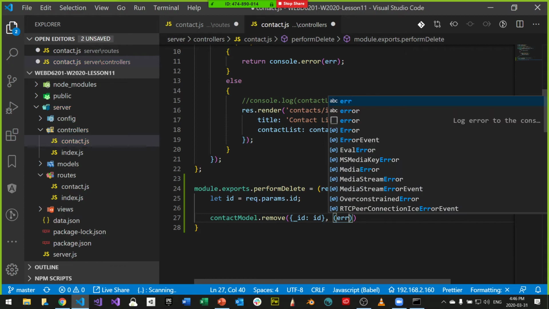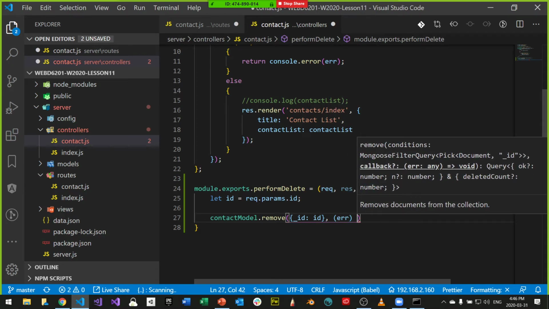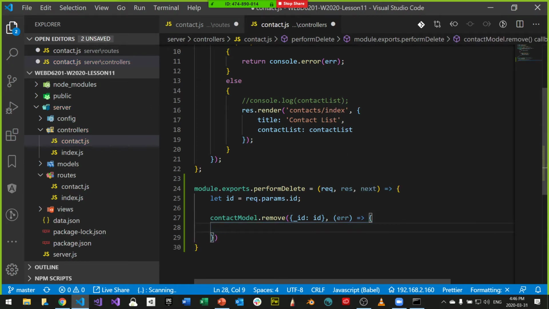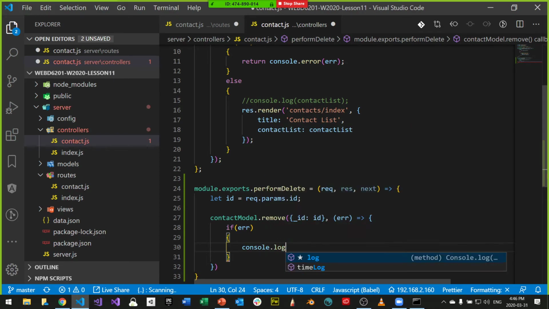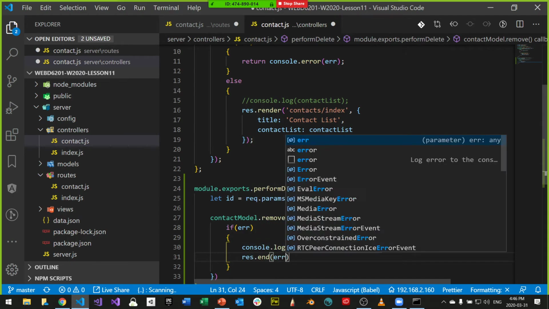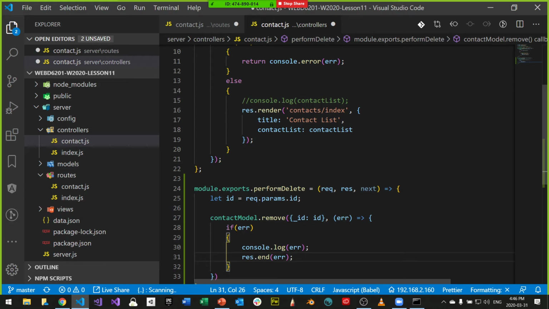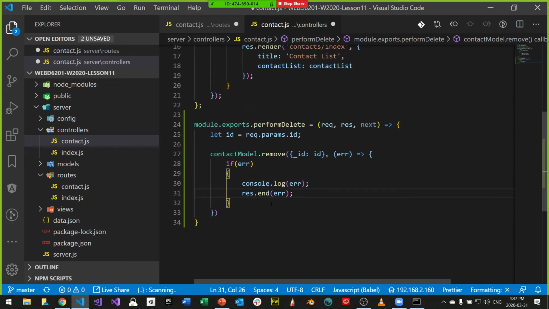I'm going to see if there's an error. If there's an error, first of all, we're going to put it out to the console, so we're going to say console.log and log the error as an example, and we're also going to do res.end. That stops production, because if we do something like this it's really bad. So res.end stops the response completely, dead in its tracks. It'll cause a big error on the server, and this is what we want.